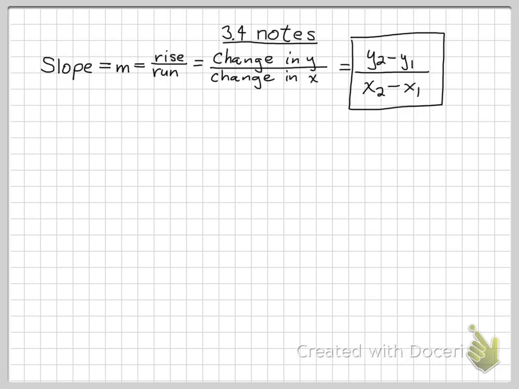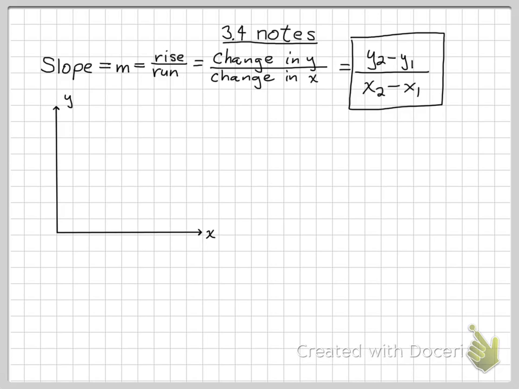So why don't you write that down, get caught up, and remember you can pause this presentation or fast forward or rewind anytime you'd like. You're in total control of this presentation, so you can go at your own pace. But for the sake of this presentation, I'm going to continue. So we have a definition of slope. Slope is y2 minus y1 over x2 minus x1.